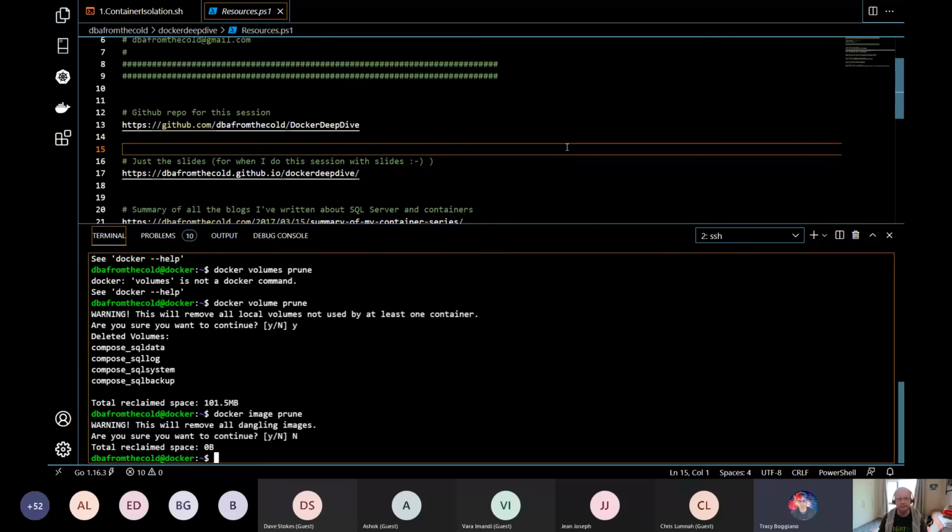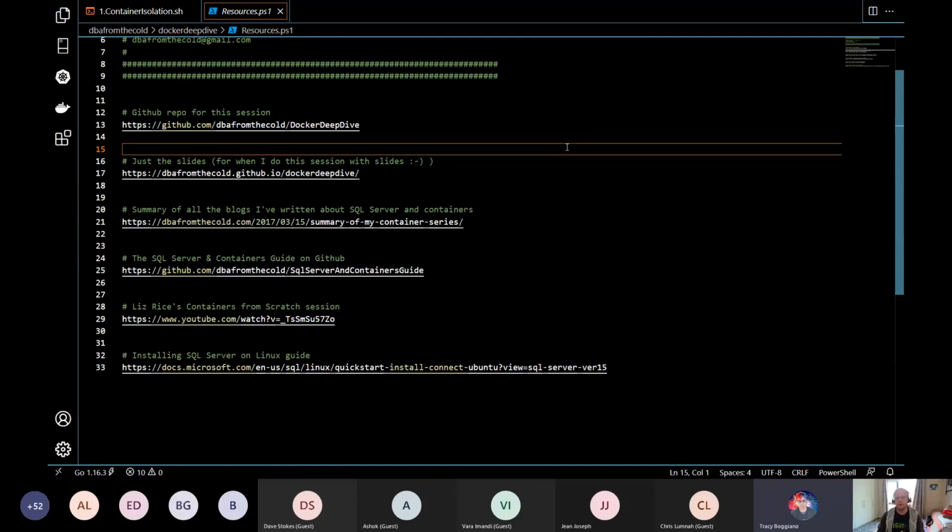So, prune is a way of tidying up your Docker host, basically. You should regularly go and have a look to see if you're running loads and loads of containers on a host. You want to be regularly making sure that you're not leaving what are called dangling images or unused volumes just consuming space on your host. You want to do a little bit of maintenance, a bit of tidy up. Yeah, hope that answers the question.